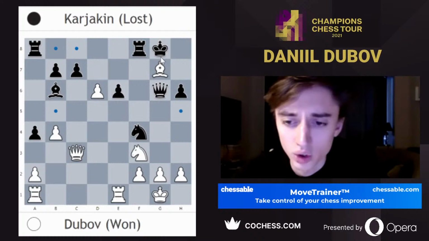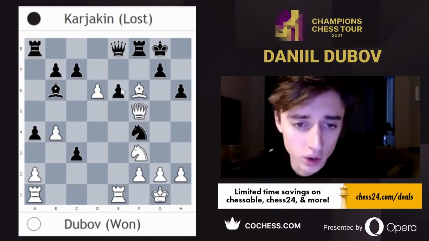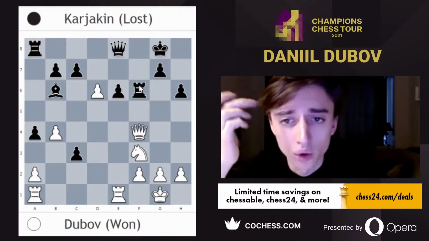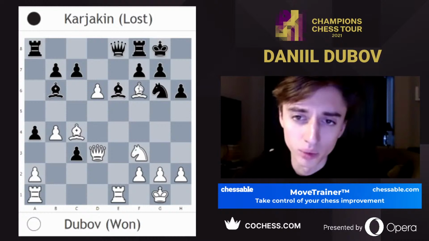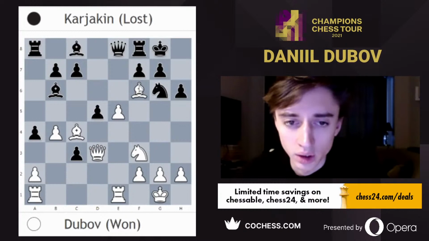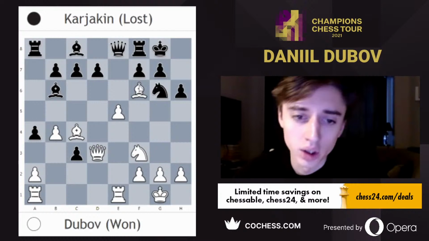And for instance, after queen f5, once again, he just takes on e6, queen takes f4, rook takes f6, and black is just, I wanted to say fine, but black is probably just winning. So I realized this doesn't work at all. And I ended up playing this queen takes g6 move here, which we'll discuss later. So that's why one of the moves here for white is queen c2.